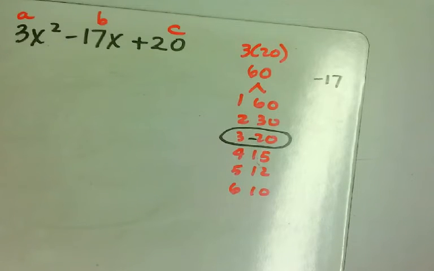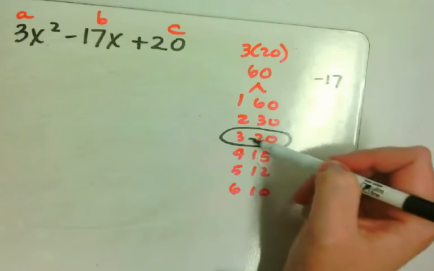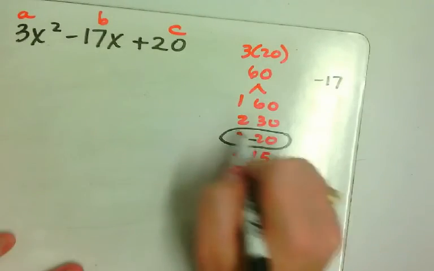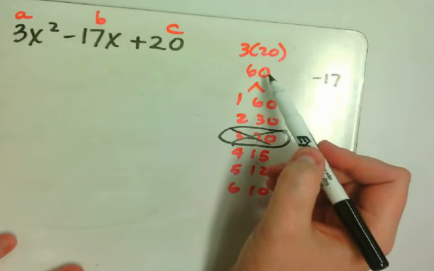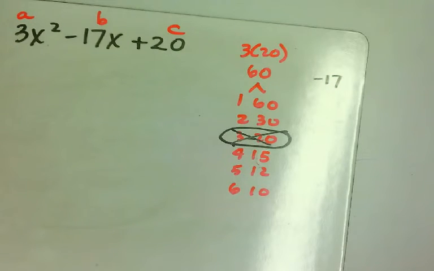Grayson? Because it doesn't multiply into positive 60. Perfect. So Grayson's saying this would combine to be negative 17, but what is 3 times negative 20? Negative 60. Yeah, so the only way to multiply to get a positive number is a positive times a positive, or a negative times a negative. Well, this was a positive and a negative. So that is not a choice. But it is probably the most chosen wrong answer.